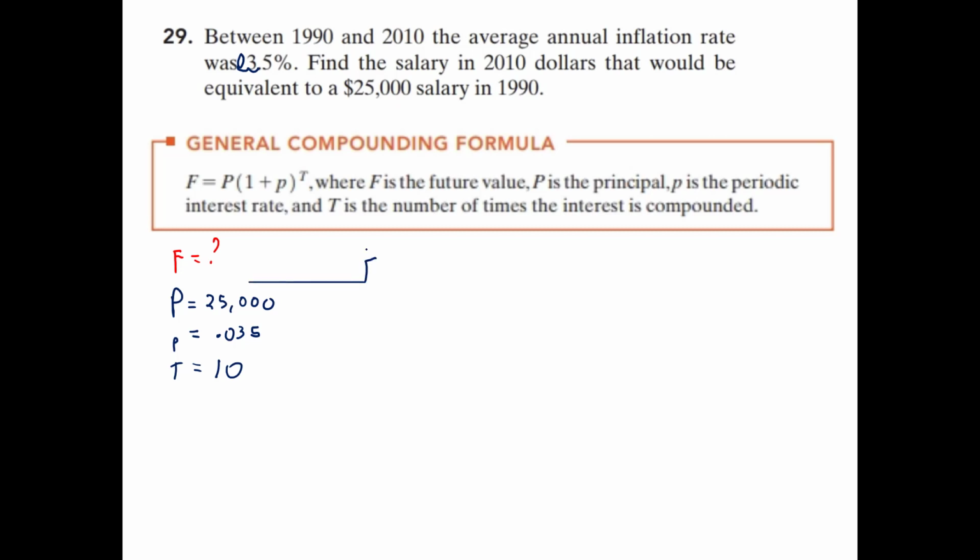And so then it's just a matter of setting this up, plugging in everything that you know. F is equal to 25,000 times 1.035 raised to the 10. And no need to show any of this work. That would take you all day. We're just going to make sure that you know how to use your calculator. If you don't know how to use your calculator before you take the test, Google how to use your particular calculator to plug in stuff like this.